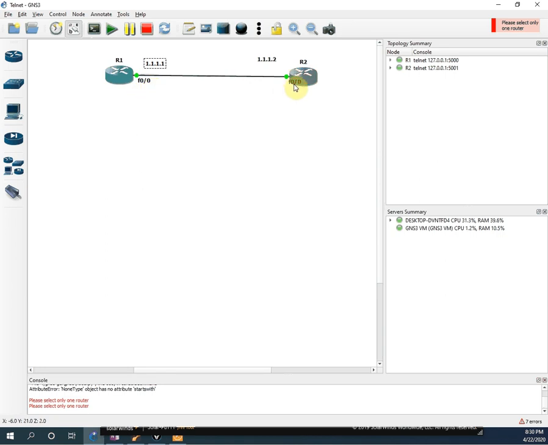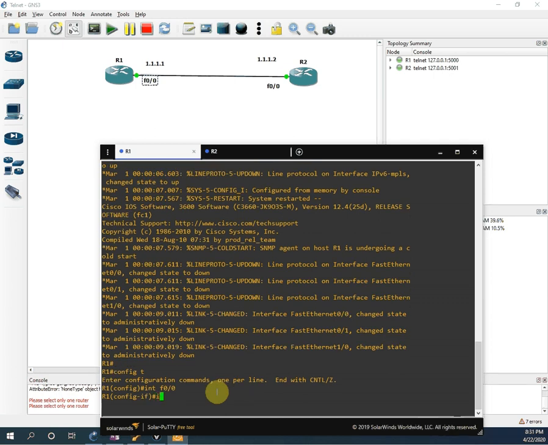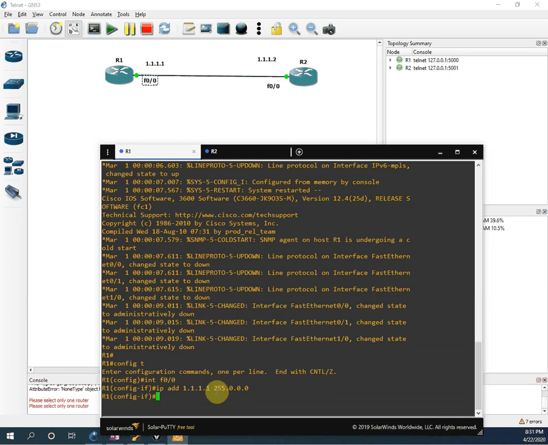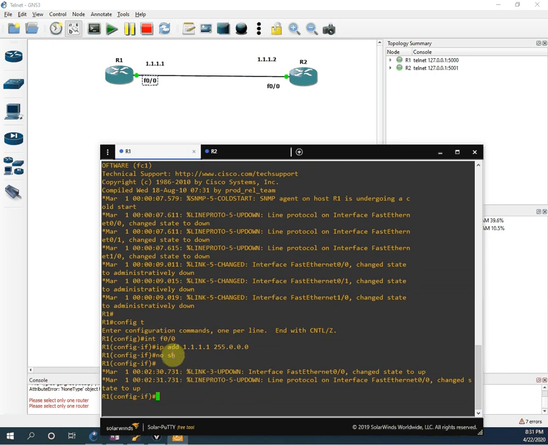So this is F0/0. This is also F0/0. Okay, so we have two interfaces now, F0/0. So what will we do? We will write interface F0/0. So we are inside the interface. Then we need to write ip address 1.1.1.1, because here 1.1.1, and I will write 255.0.0.0. This is the subnet mask. I will press enter, then no shut, because by default all the Cisco ports are down. So we assigned the IP address.